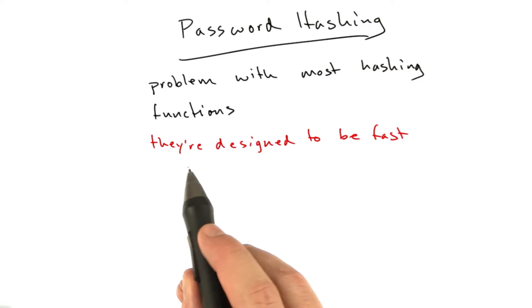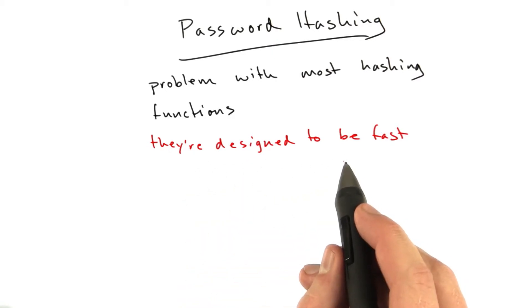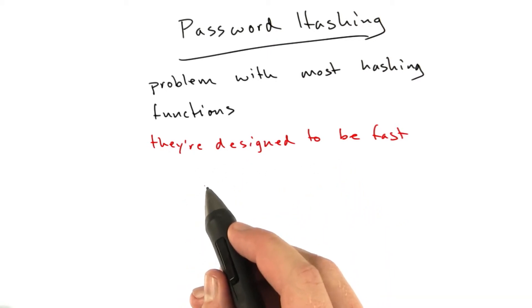when it's much more likely that somebody's going to be trying to brute force you, it would be really cool if we had a hashing function that was both really good, like SHA-256, but also kind of slow.